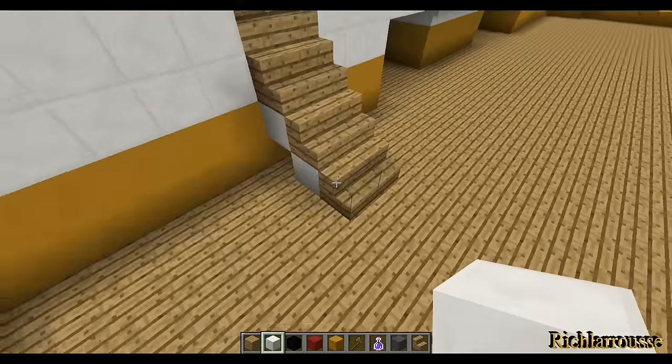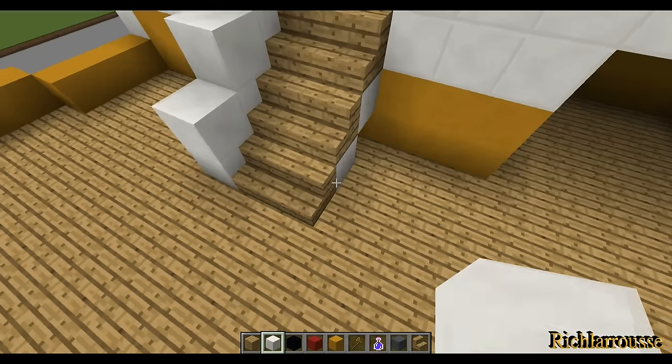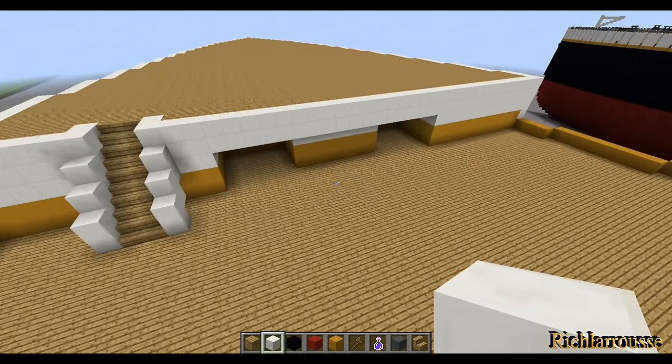And then for the handrails or banisters at the bottom of the stairs, you go 2 up, 2 up, 2 up, pardon me, and the same the other side, 2 up, 2 up, and 2 up. So that's that set of stairs there. I do the same the other side.